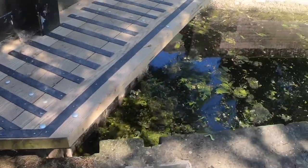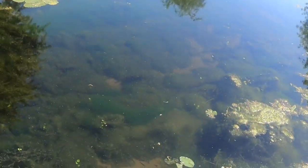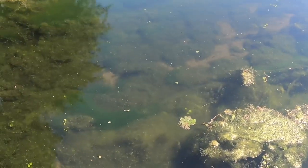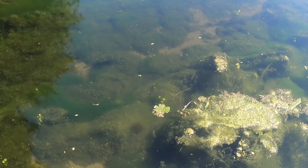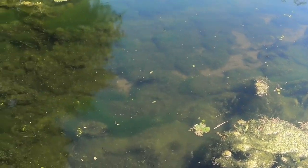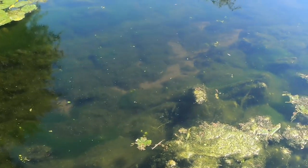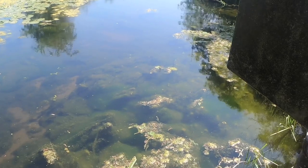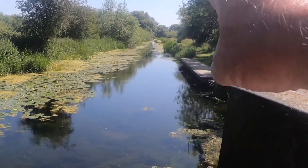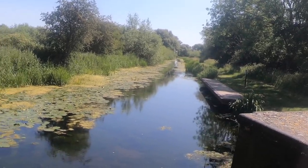So this is the lock gate. If it's weedy and I can't get through, then I'm not going to waste water by emptying the lock — it's just pointless. This is the other side of the lock. The water is crystal clear — I can see everything. I'll try to get a better shot a little bit later on. Thousands upon thousands of fish. Loads of rudd. It's unbelievable. Very deep as well — I'd say probably a good eight to ten foot deep. But even so, there's a lot of weed just below the surface of the water in some places. So I'm just going to take a walk up there. If I can't get a decent distance on the canal, then I'm not going to empty the lock unnecessarily.